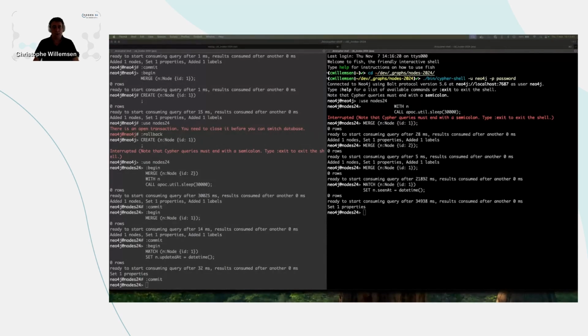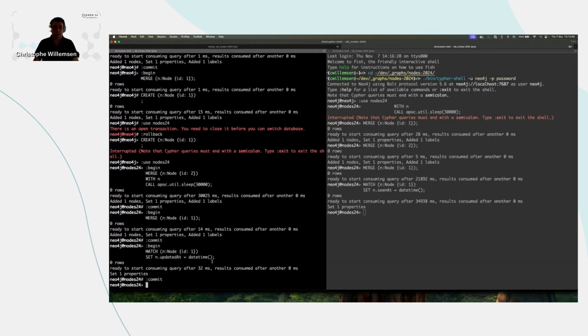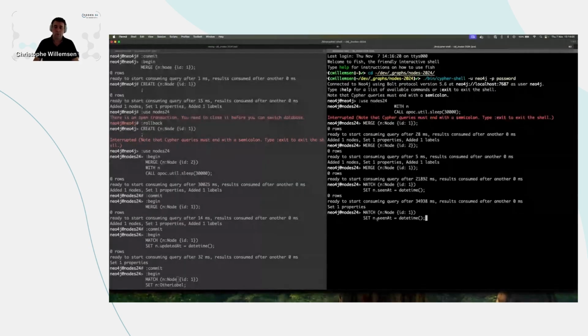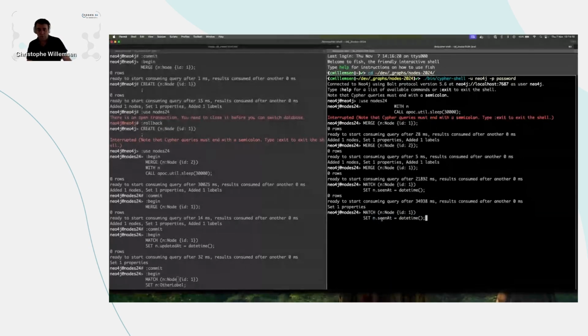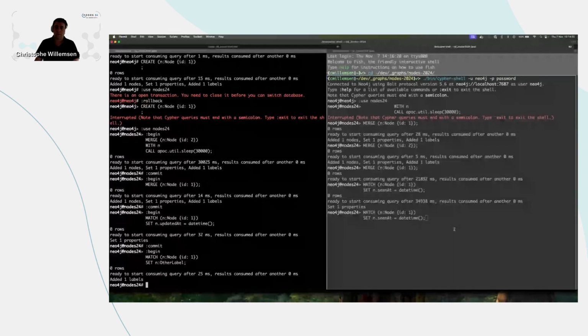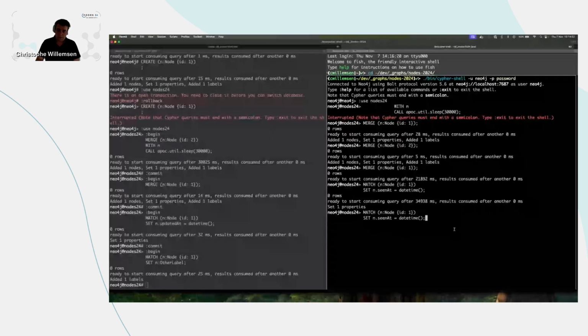What about changing labels of a node, right? So here I will find a node with ID 1 and add an additional label. In the other transaction, I will find the same node, but just set a property. I will not touch the label. I will just add a new property here or update the property with the new value, right? So I will start this transaction, all right? And then I will execute this one.